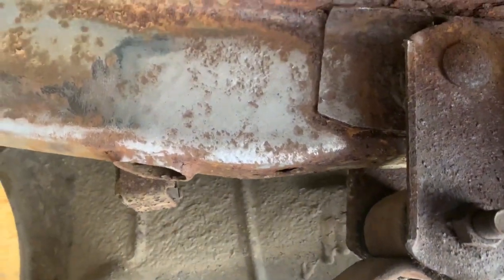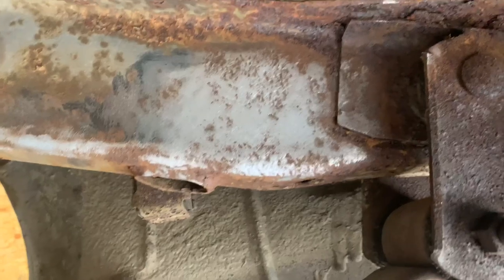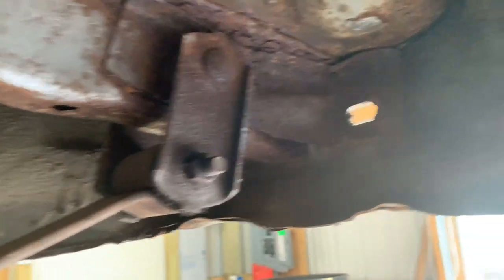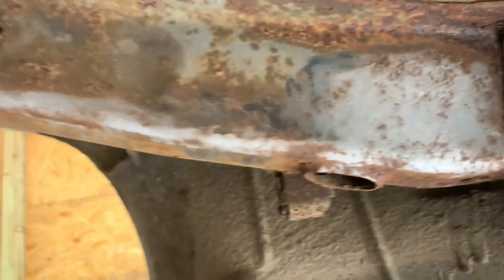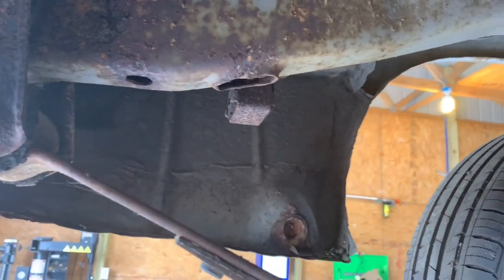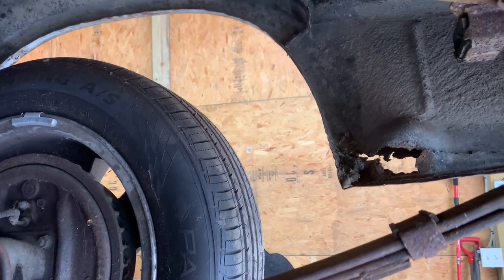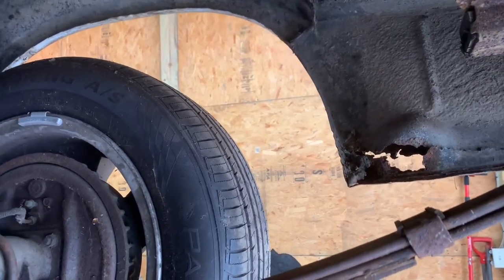First, I'm gonna check the inside of the frame rails before I decide. If the inside of the frame rails look like the outside, then I'm just gonna put new ones in. I didn't do this side yet. This side isn't as bad as the other side. But if the insides are completely screwed with rust, then guess what? I am going to put new ones in. I won't know until I take that floor out and see what they look like.